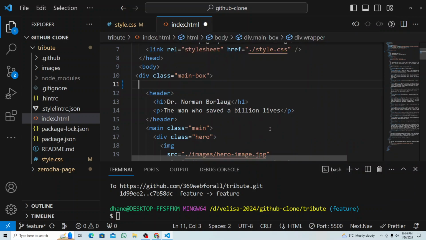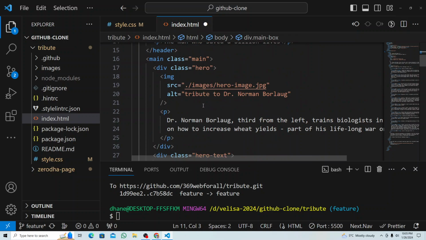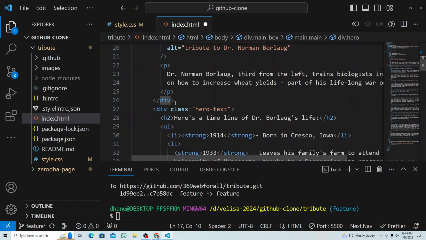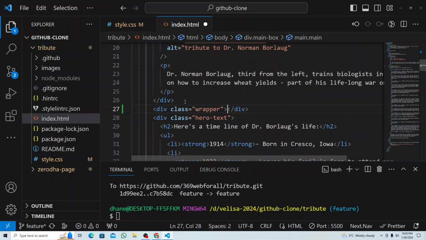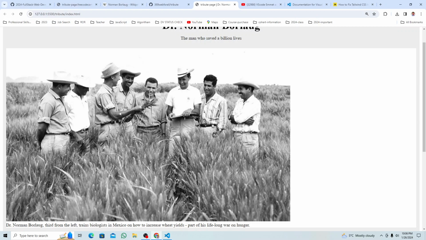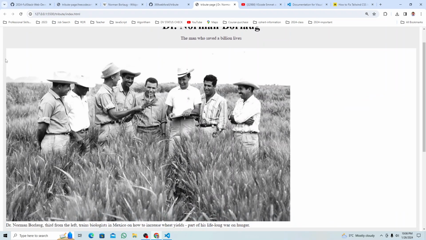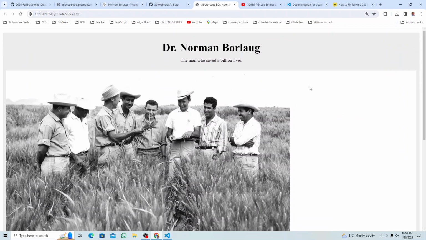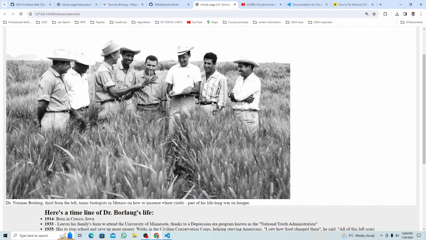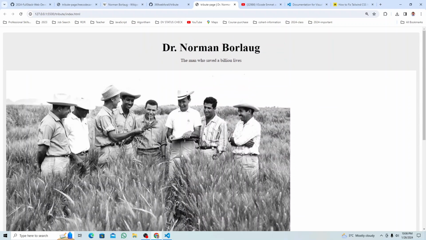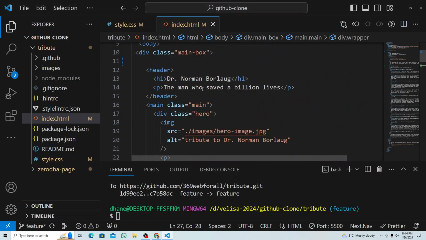Control X, and I will put it below maybe this image. Okay, for now let's keep it like that, because sometimes you don't need it everywhere, according to our design. So see, now you see the space here on the left side and on the right side, correct? The image is not in the center, so we're gonna fix that also, right? Let's do that.